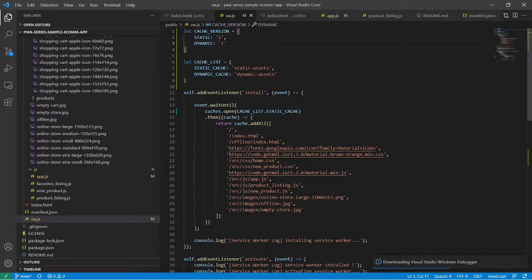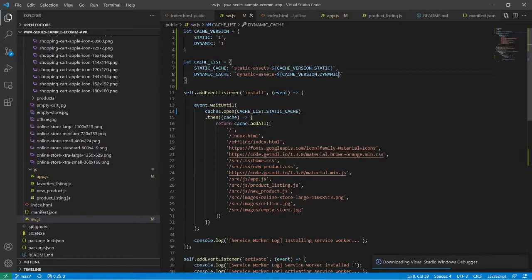So in the cache list here, we will have to add the cache version as well, like the current cache version in the file, so that we have a way to know the latest version of the cache. So we'll update this to back quotes because we'll have to do some string interpolation here. So we'll just append the version to the end. That's static. And we do the same for the dynamic cache as well. So change it to back quotes. So this is the simple logic or code to actually have different versions of caches in your app, just to reflect any changes being done to the code in the app.